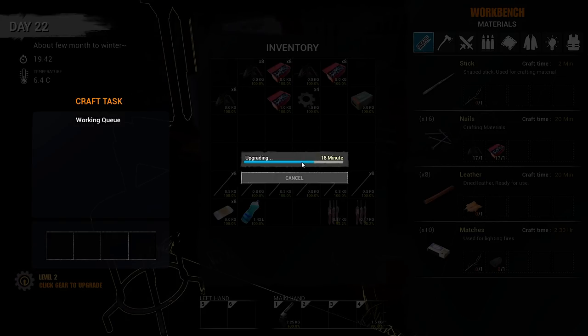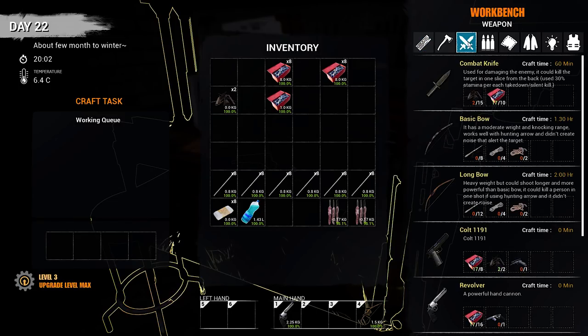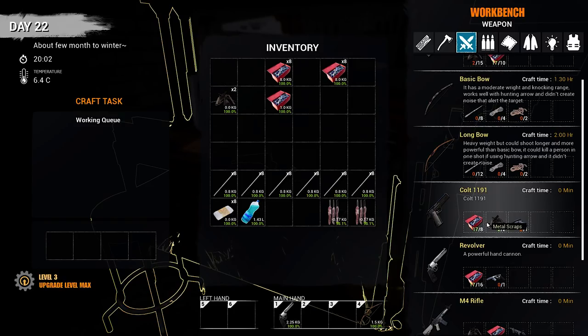There might be another level. There might be a tier three. I don't know. This is tier two. There's a tier three. Day 22. Did you guys miss that? All right, so this is what we unlocked: the ability to make the Colt 1911.